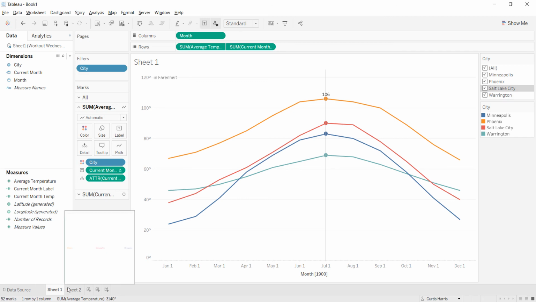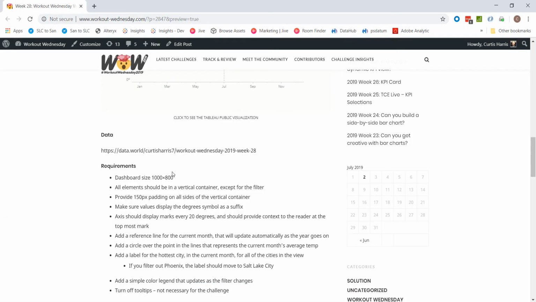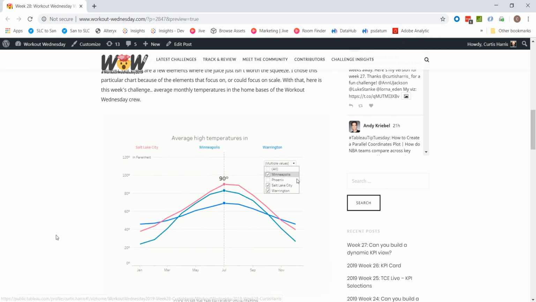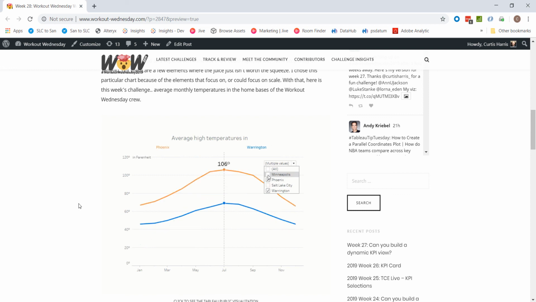So that's it for all of our requirements. Pretty simple. There's some extra formatting you'll need to do to match the challenge exactly, but I'm not going to go over that because that's just clicking buttons. I just wanted to make sure to show the calculations and how we got there with the labels and different things like that that aren't exactly what you're used to doing.